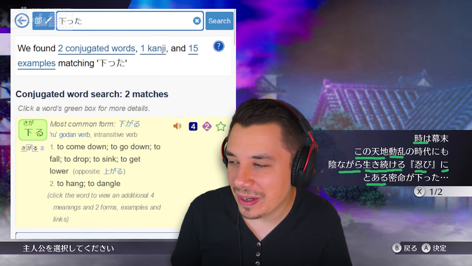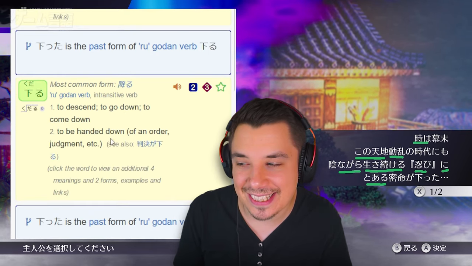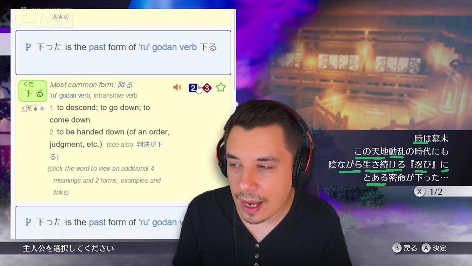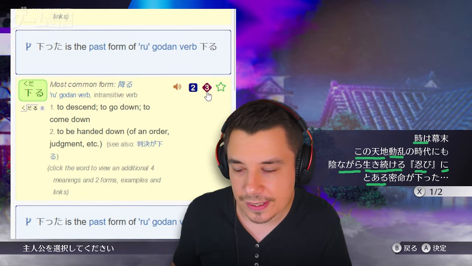So the normal one is sagaru, to go down, to drop, but kudaru can be to be handed down, as in an order. So that's why I thought it was that. So I believe this is the correct one, kudaru. We can see that it's an N2 piece of language, and it's used in the top 3,000 most useful words.